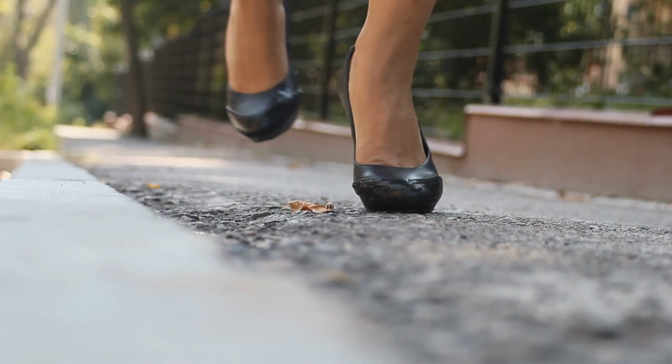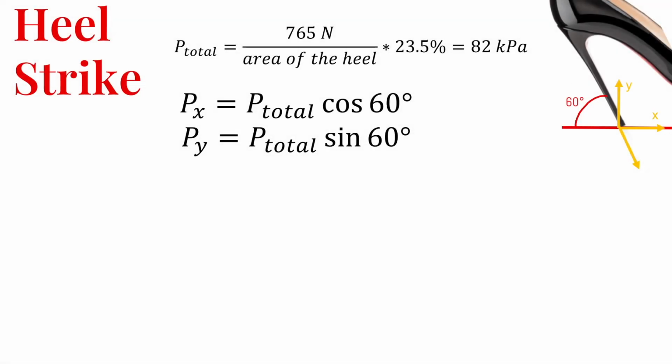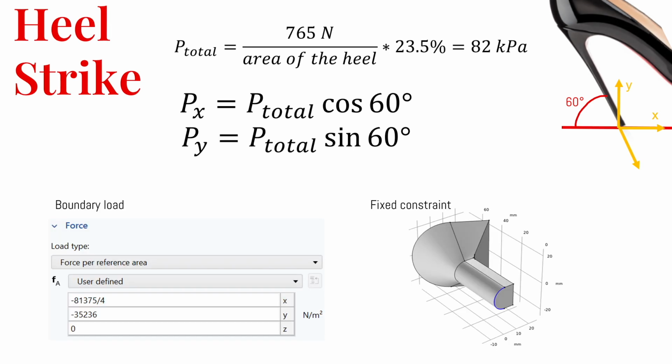In walking conditions, we must also consider the heel strike. Here we assume that half the body weight would be exerted onto the rear edge of the heel, looking specifically at the moment where the heel makes a 60-degree angle with the ground. Half the force over area, factoring the cosine ratio, gives the amount of shear pressure going parallel to the ground, while this force, factored by the sine ratio, gives the amount of pressure going perpendicular into the ground.